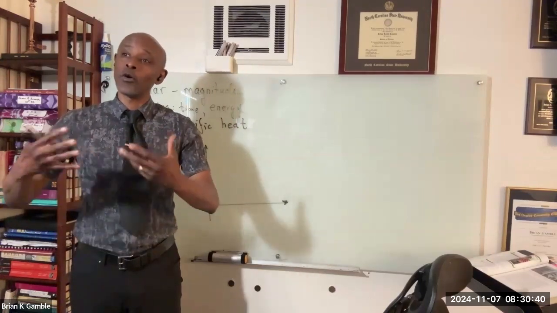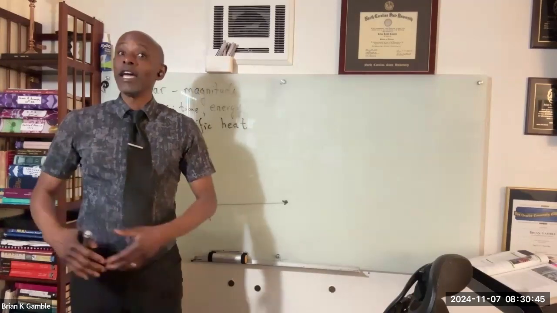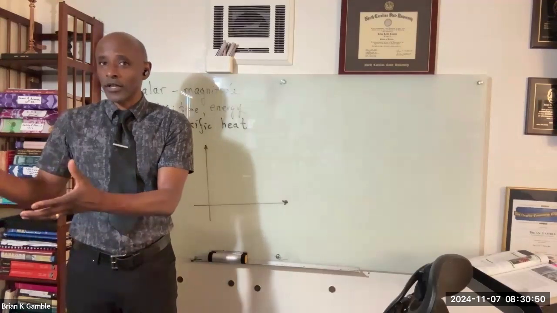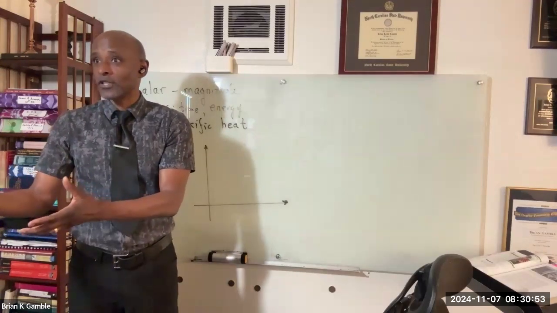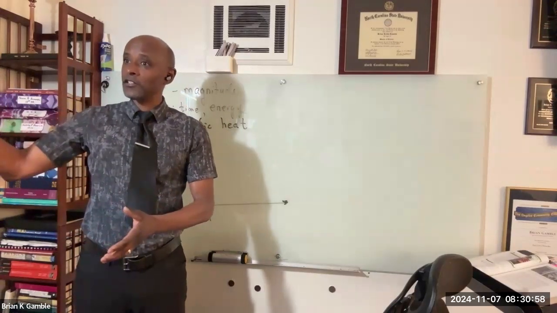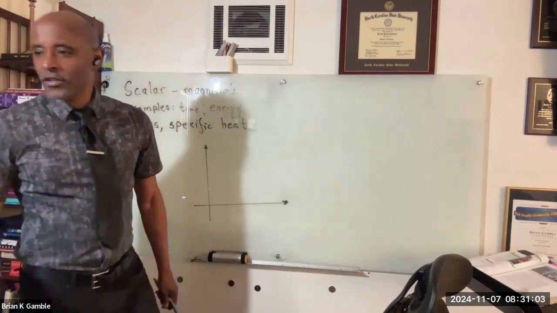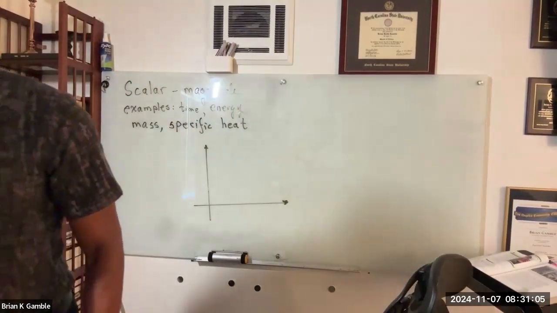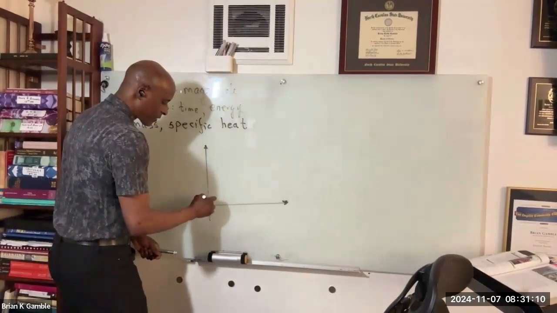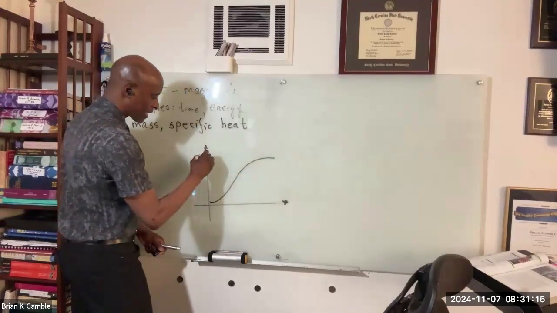It's the way that they grow, the way that if I plot the way the business model grows over time and the way heat goes in and the temperature rises, however you measure it, heat, specific heat, or just literally measuring the temperature over time, they follow the same kind of pattern. And that's in general called an S curve. Sorry, I think I left all my colored markers in school. So it looks something like this. And it's called an S curve because it kind of looks like an S.